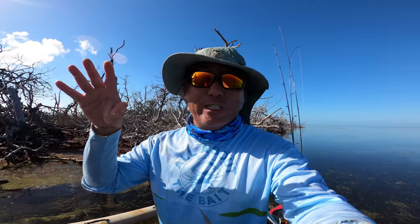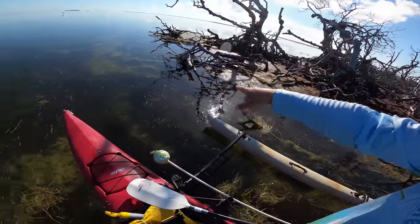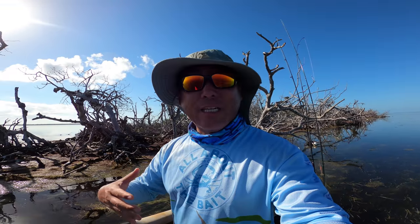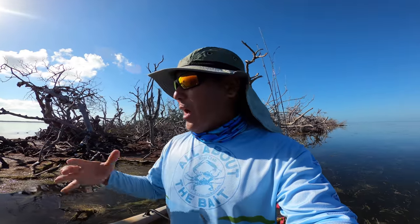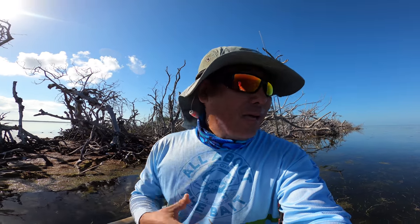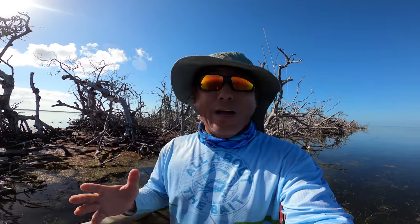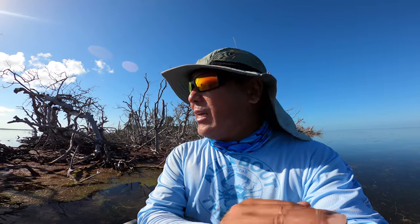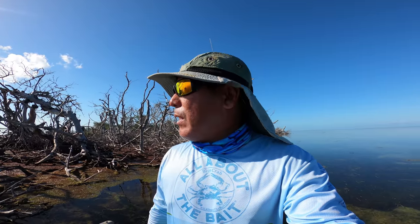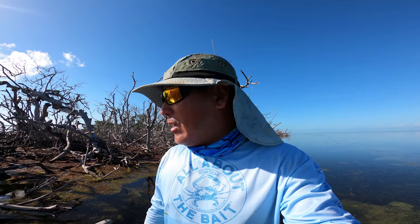You just go and then all of a sudden you're gonna see sharks, rays, big snappers here, bait, the grass is cleaner and so forth. So I know where I would need to go, so I don't have to waste any time. I saw some nice pockets for some flats fishing. Saw some bait spots, so pretty good area. It's got a good mixture of things, so it's always good to know.